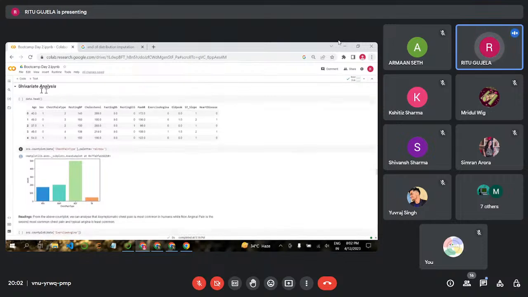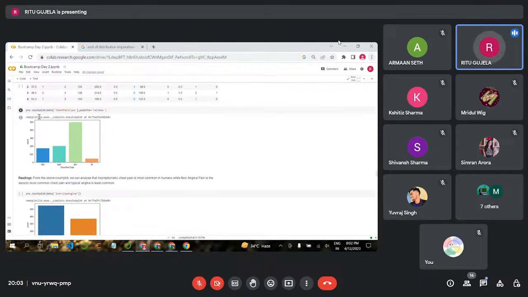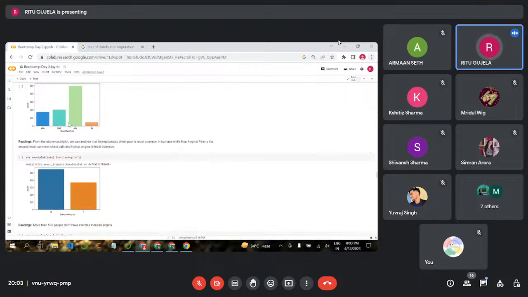Like you can use univariate analysis. We can see data.head, and using the count plot, as you can see, this is the univariate type. Since we are only working on the single column, we can analyze that asymptomatic chest pain is the most common in humans, while the non-anginal pain is the second most common chest pain, and the typical angina is the least common.